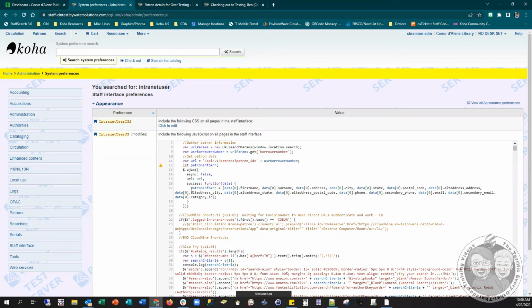But here is where I'm defining what information it's supposed to grab. So in this array, this is array section 0, and then section 1 and 2 and so forth. So that's important to note the position, and it starts with 0, the index 0 rather than 1. So you're starting with 0 in your indexing. So this just grabs all of that patron information.